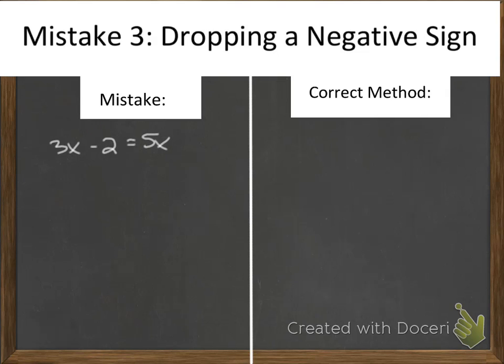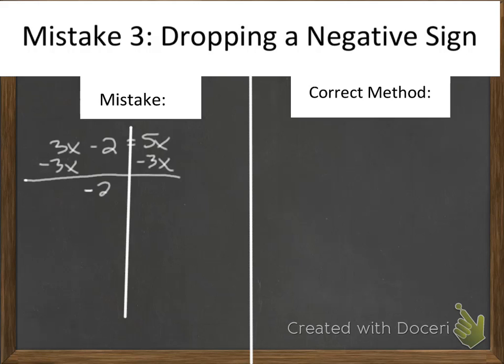So the third mistake, and this honestly happens to me even though I've taught algebra for years and years and years, just because, being human, it's easy to make mistakes or get sloppy. It's so easy, especially if you're talking and writing at the same time. So here's my mistake. I'll draw my line here. I will subtract 3x from both sides. Okay, so bring down the negative 2, 2x, divide by 2, divide by 2, I get x equals 1.